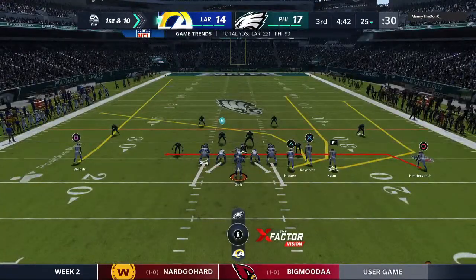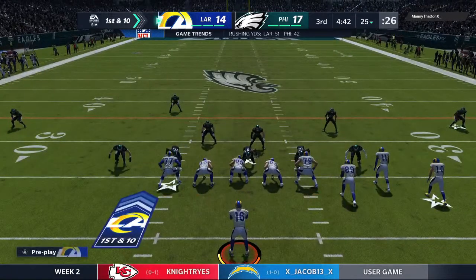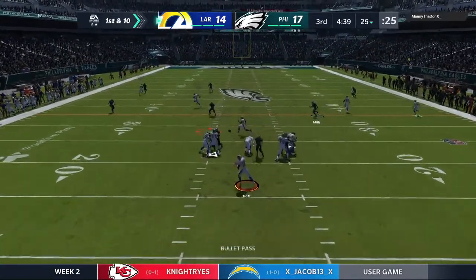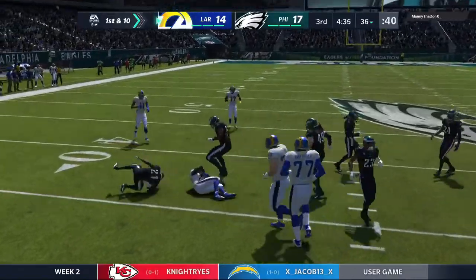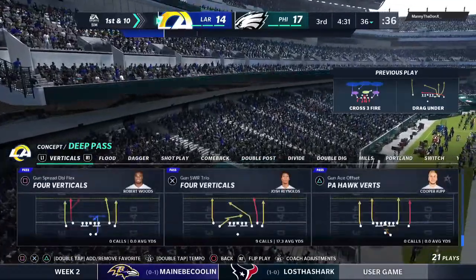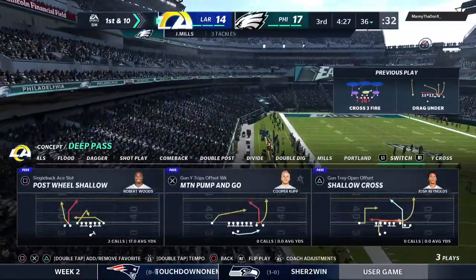Set to begin their next drive, the Rams offense at the line. And that last possession, really a gut punch. You seemingly had it working. You were in the midst of a very strong drive, then suddenly the fumble, and you're watching the back of a defender's jersey as he brings it all the way in the other direction. There's not much more I can add to that. I thought you summarized it perfectly, partner. You just got to regroup and start putting another drive together. That's all you can do.